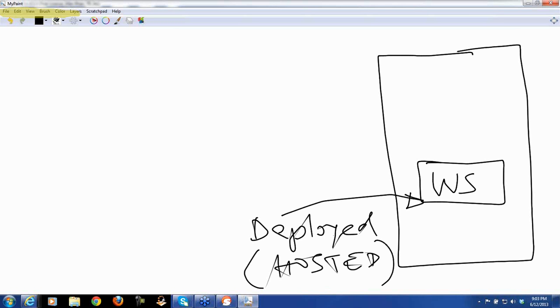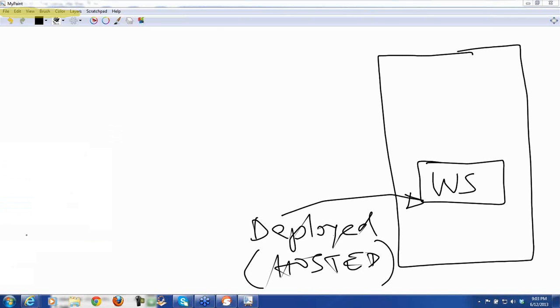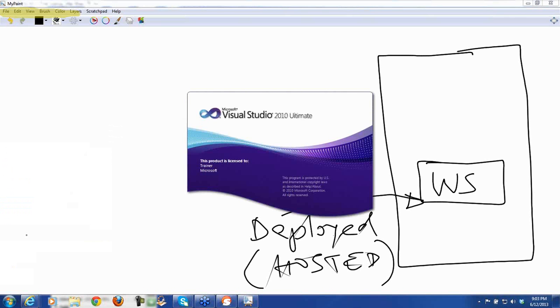Means that, okay, I will create web services. I will be showing you. As a part of this course, I'll even wear the hat of a developer, and I will create some web services. When I create the web services, these web services are sitting on my machine, on my laptop. I'm sitting right now in New Jersey, right? But some of you guys probably are in Australia. Some of you are in London.